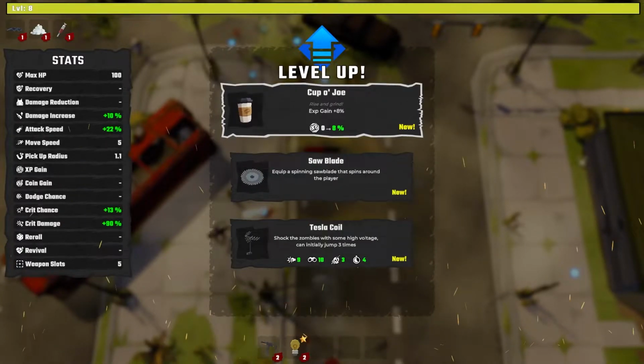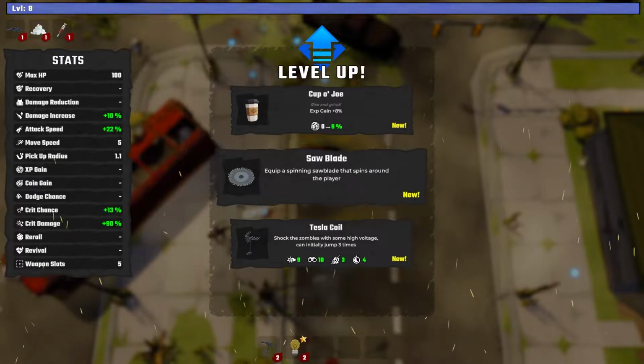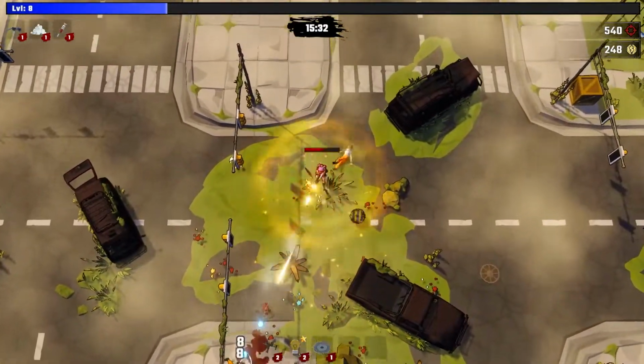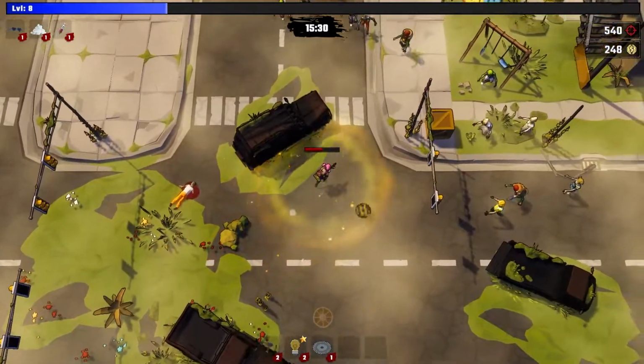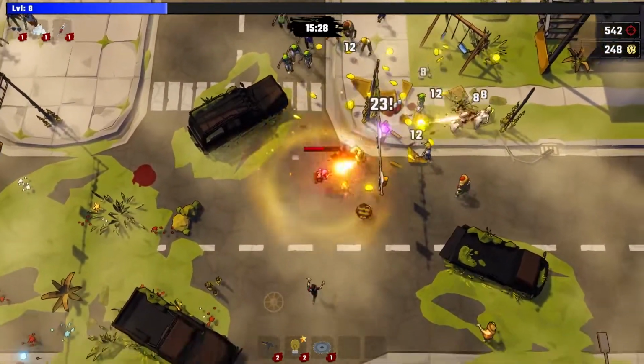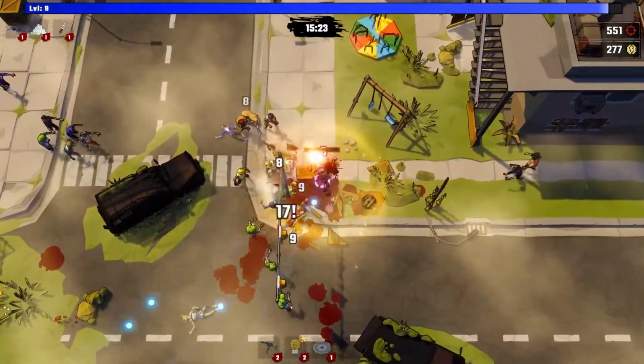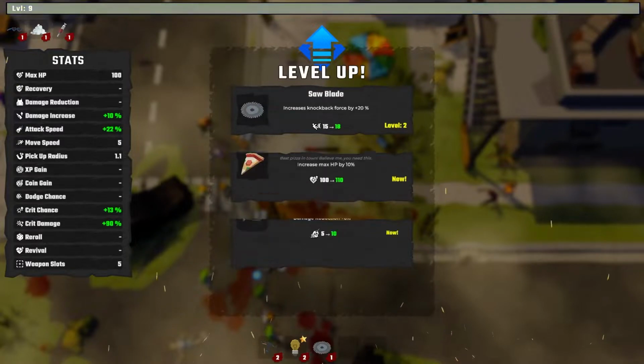Don't have many good options here, so I am going to take the Saw Blade as well. Which means we are the queen of just nothing can approach me. Which is very fun. Oh, that's a great... Okay, I was wondering what was getting me things before.